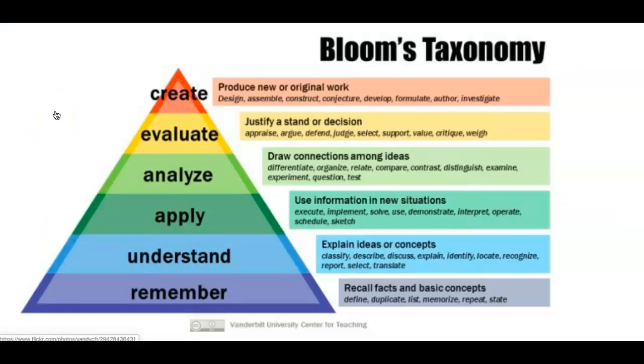You may have seen this before, or you may not. Basically, these are different levels of cognition. And Bloom decided that we learn things first by remembering them, and then we can take those things that we've memorized or remembered and put them together so that we gain an understanding of what's going on. Our first assignment, the Smart Book assignment, is really targeted at the remember and understand level of cognition.